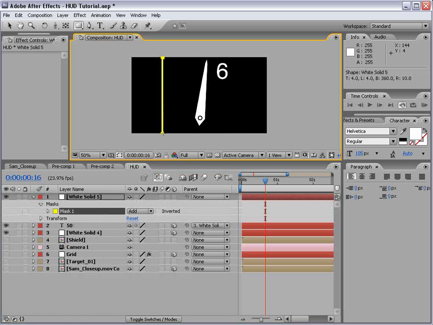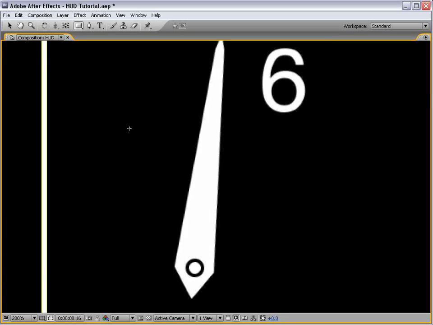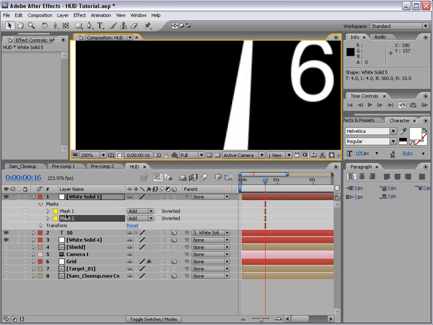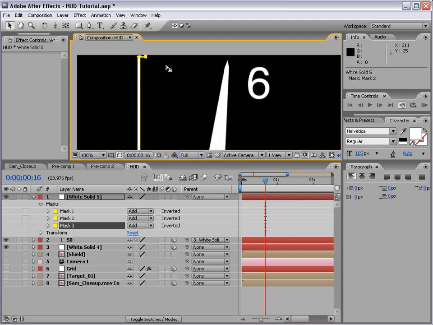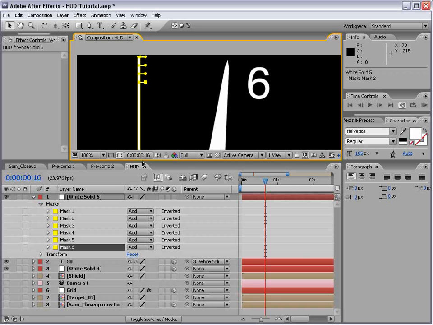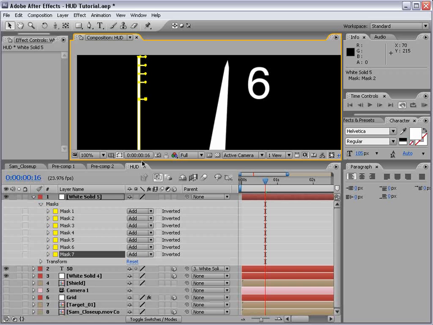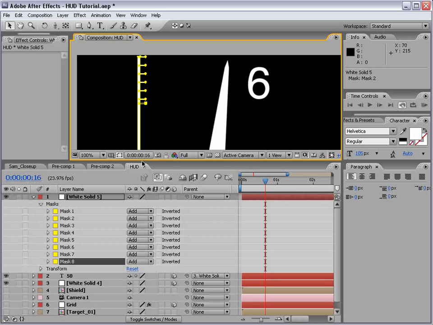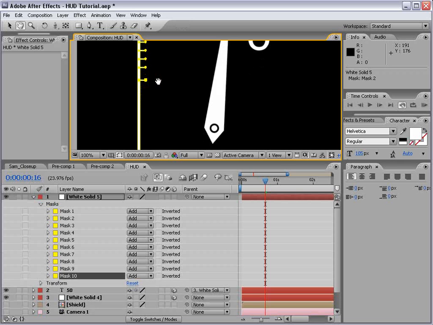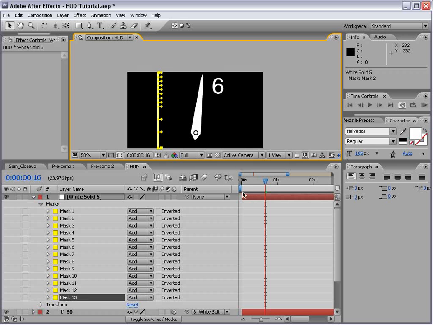We can just draw a thin rectangle here. We'll move in, and we'll just draw a few more rectangles. And we'll hit, let's see, we can duplicate that mask and hold down Shift and the arrow keys, and we're just going to move it down. So Control D duplicates it, hold down Shift, move the mask down. So this way we just kind of create a few markers, and it looks like we spent a lot of time on this, which apparently we got lazy.